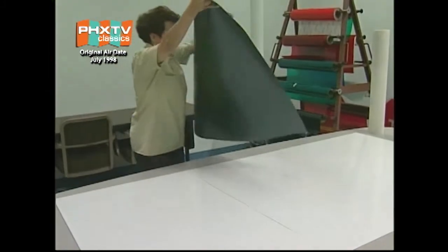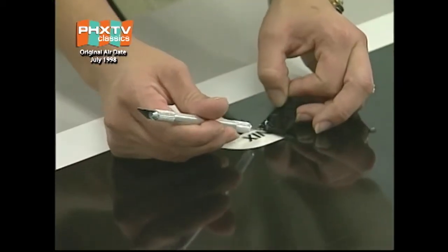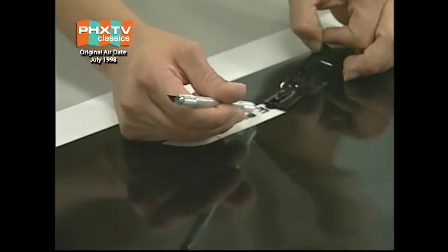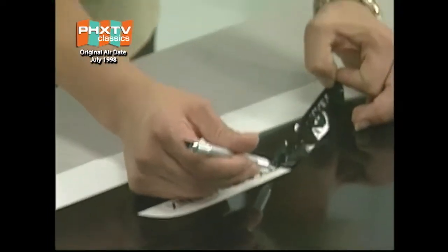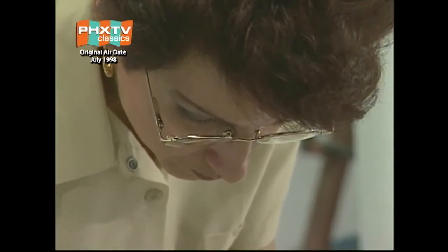All right, so she's got it cut now, Ron. Now, what's she going to do? Now she's starting the process of actually removing the excess vinyl from the sign face itself. So she scores through there, and then she'll start peeling things back. It takes time. Oh, yeah. And it takes a lot of handiwork and a lot of practice, because if this knife blade on the cutter doesn't do it just right, the letters aren't going to come out nice and smooth like they are right now.